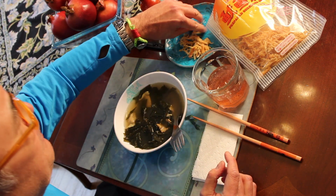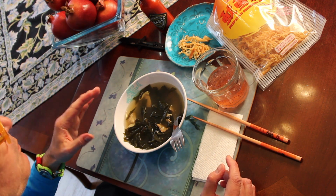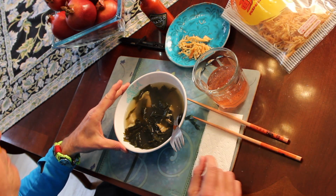This is a lovely lunch. Well, eating the rest of this is more the same as me going yummy yummy and whatnot. So I'll do that off camera.